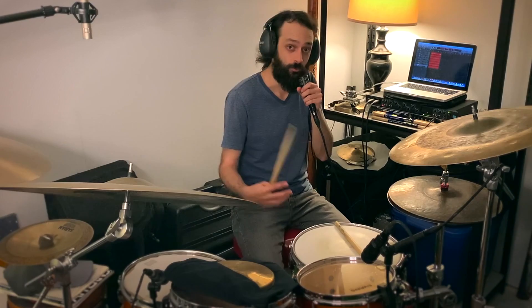First thing: when you're playing backbeats on the snare drum, use rim shots. A rim shot is when you play the center of the drum and the metal hoop or the rim at the same time. Rim shots have a very different sound quality compared to just striking in the middle of the head — they have a lot more of an edge to them and they really cut through the air.